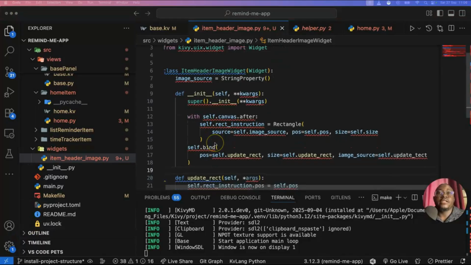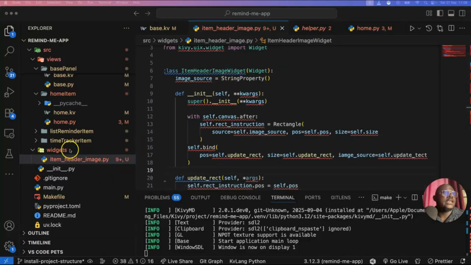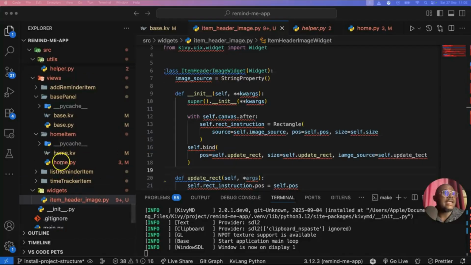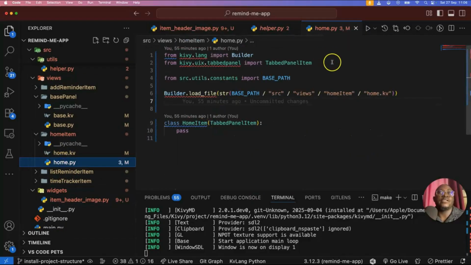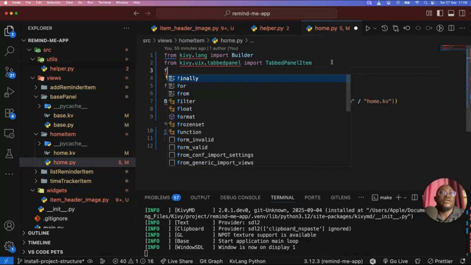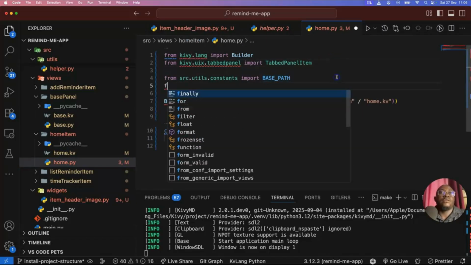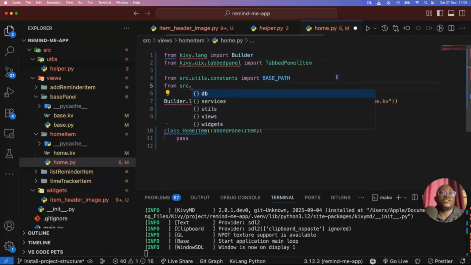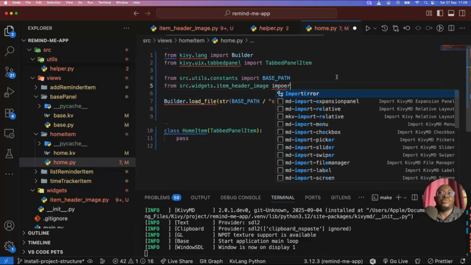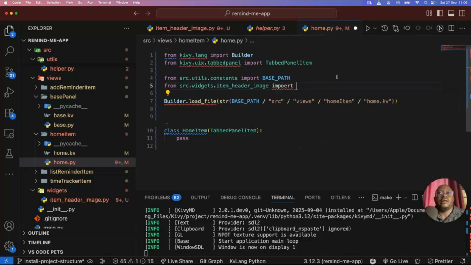Next, we're going to import this custom widget into all our items. In the home item, for example, we say from source.widget.item_header_image import, how did I call it?